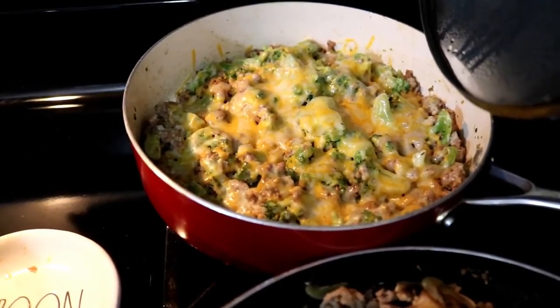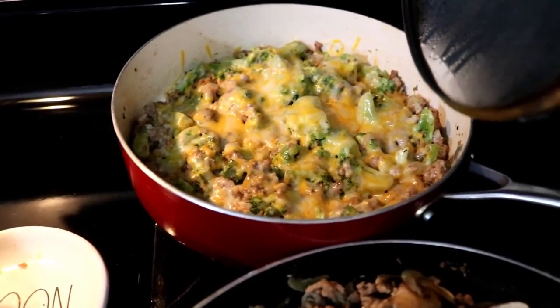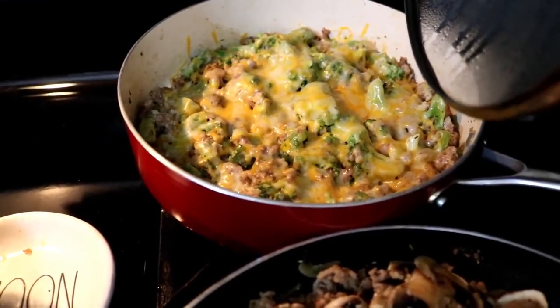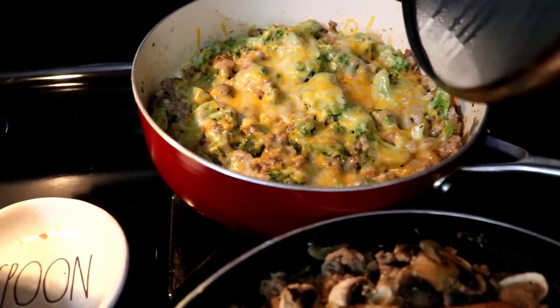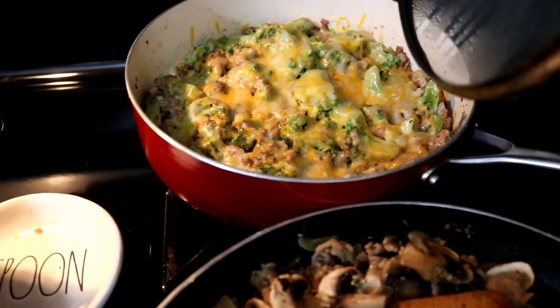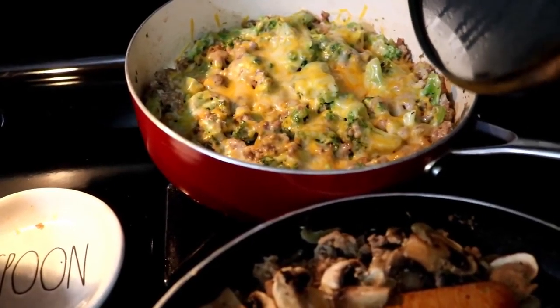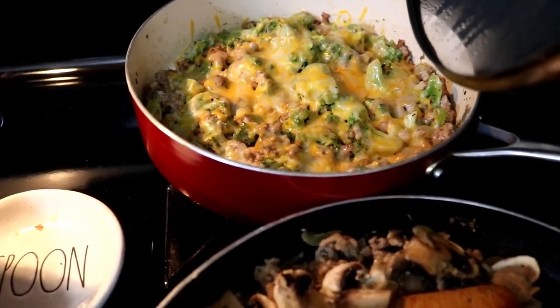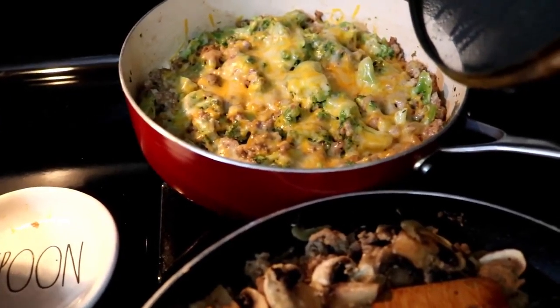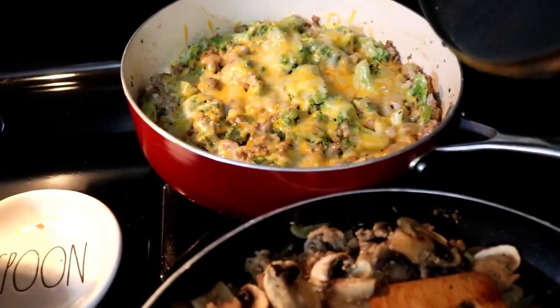It is some that has no carbs in it. There's some fresh or frozen broccoli, I'm sorry, that has very, very low carbs in it. And then I mixed it with 3 ounces of cream cheese that is low carb and topped it with about 1/2 cup of shredded cheese, and then just put the lid on and let it melt all together, and then he could have that as a meal. So very low carb, one pan dish, and everybody has something to eat.